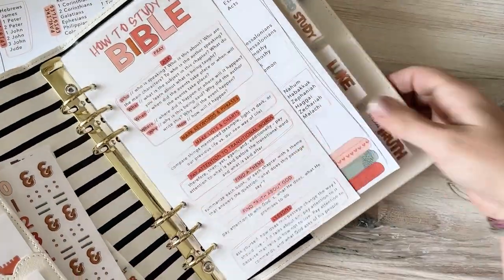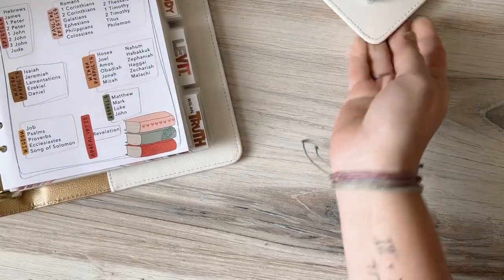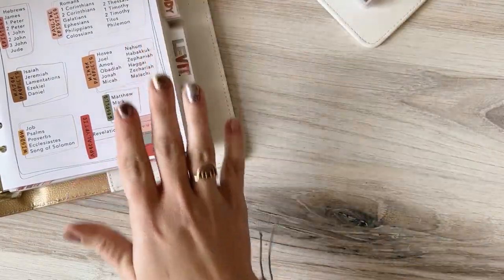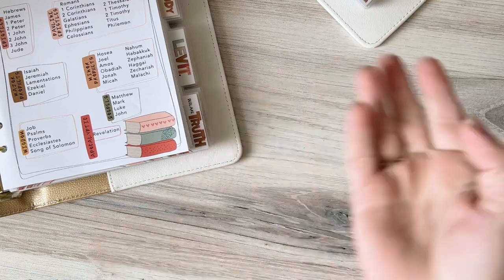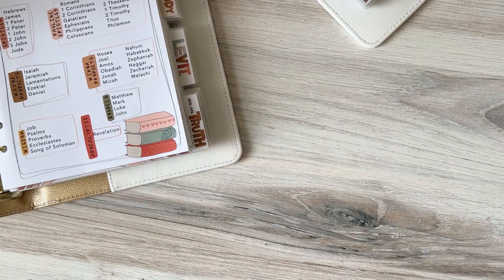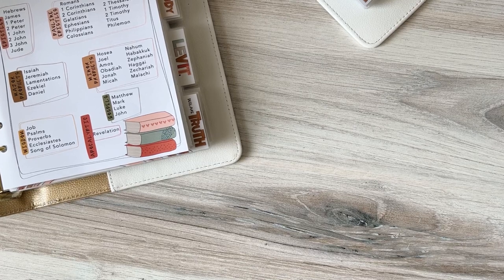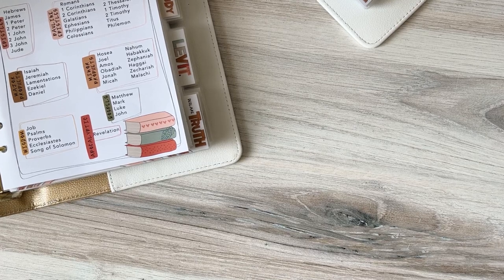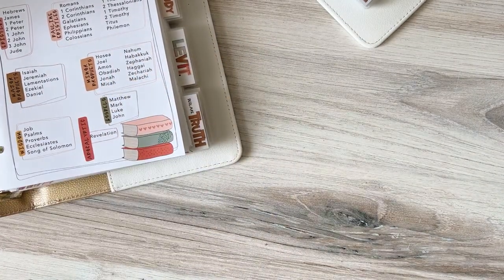For space purposes, because you can see it kind of gets thick, I do have a separate one for Old Testament and New Testament. So typically if I'm studying a particular book I'll just choose whichever binder it's in and use that. This works really well for inductive studying. It was a little bit harder when I was going through chronologically because you're all over the place and I felt like I was constantly going back and forth. So this works really well for inductive.